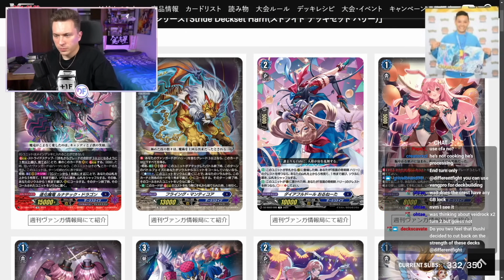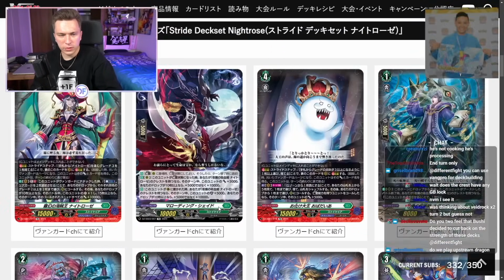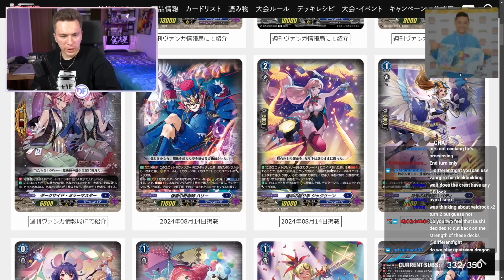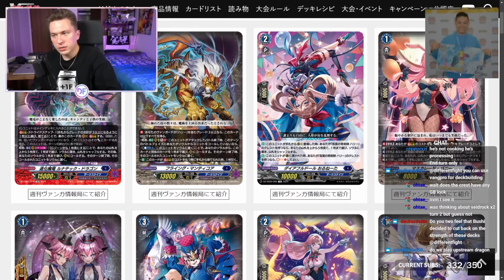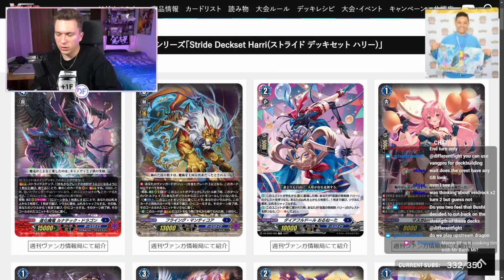Then, did Tommy have a crest restriction? I think so. I think they all have the same. Yeah, okay. This has the crest restriction too. I see. Do you two feel that Bushy decided to cut back on the strength of these decks? A little bit, yes. I do think they're not as insane as Shirumi.